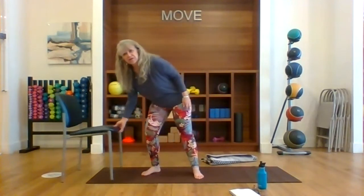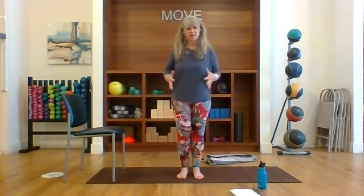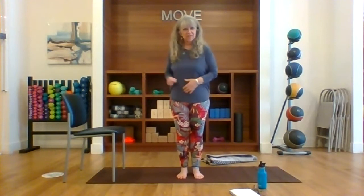So I have a chair here. You want to make sure the chair that you grab is not on wheels or is on a stable surface. You could also use just an armchair that's nearby you.